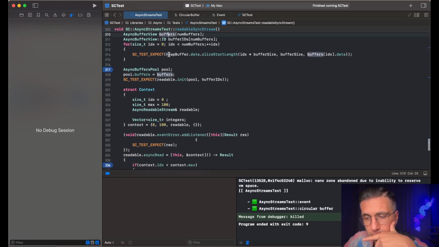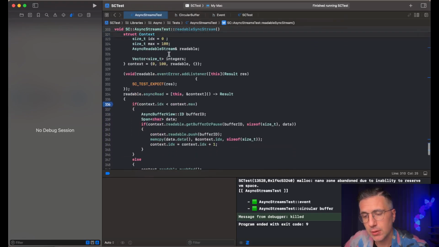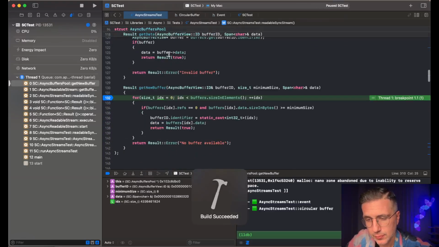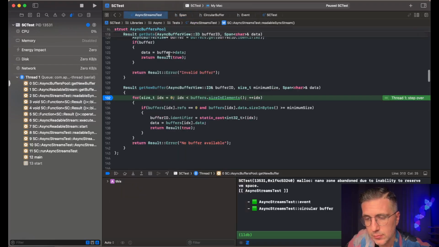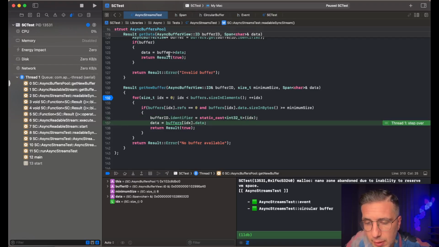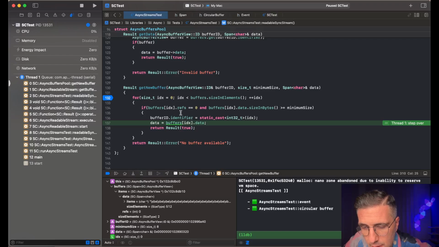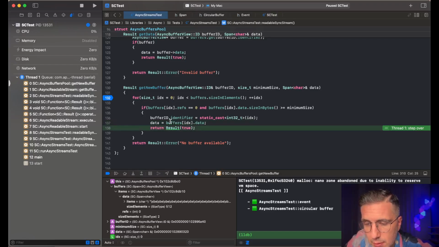Buffers. They should be good. Let's see. Data equals buffers IDX data. Yeah, looks correct.